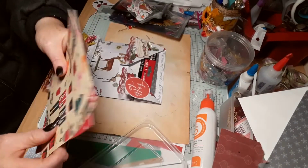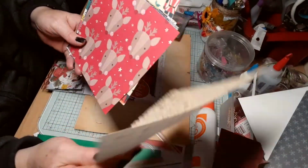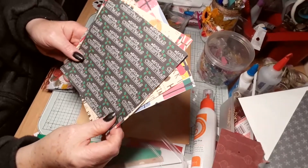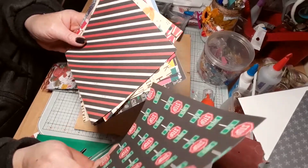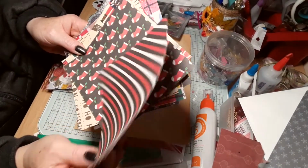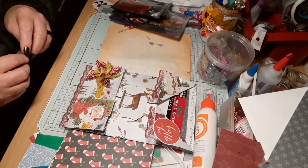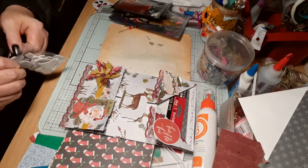Now I've got some more paper. These are 6x6. They're not double now. I've got a feeling I might have showed these already. There we go. It's funny, you forget the Christmas stuff you've got until you actually pull it out and start giving it to other people, and oh, I forgot about that, and I forgot about this.